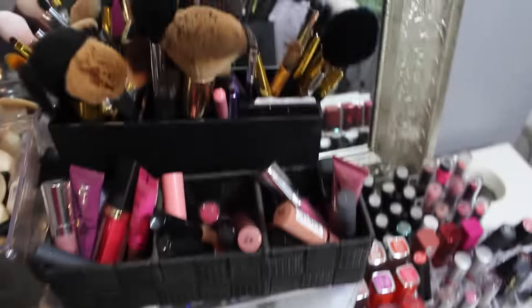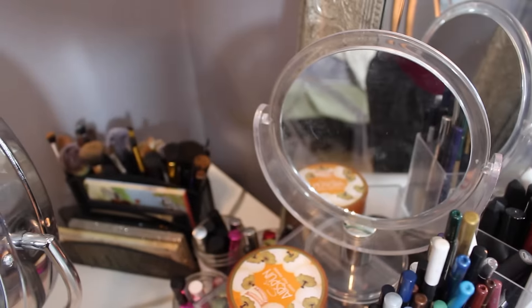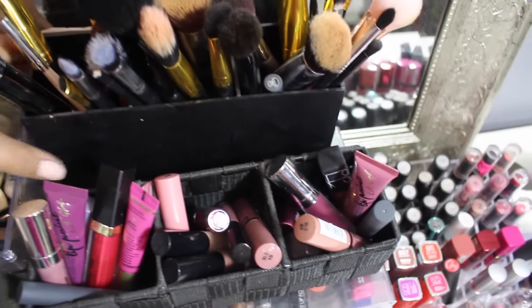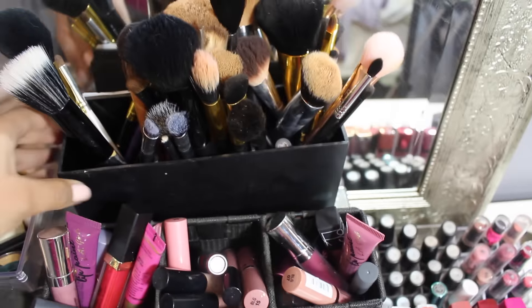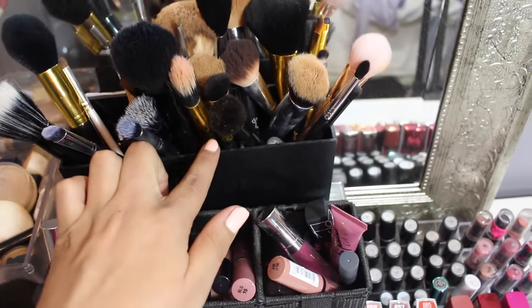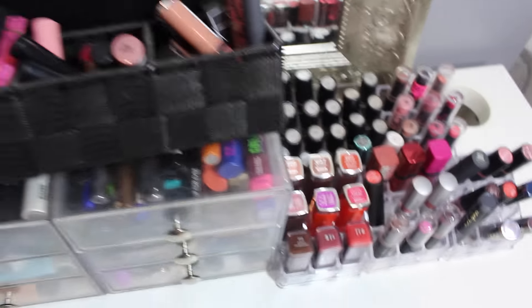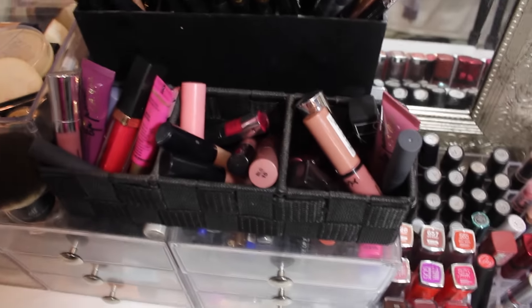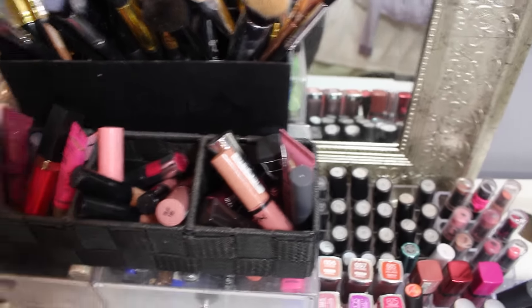I'm going to show you what I keep on top of all my drawers. Ideally this is where I keep my clean brushes, and over here is where I keep the brushes I'm using — but that's not the case right now. This brush holder is great; I got it from ELF years ago. It says 'eyes lips face' and has three little compartments for face, smaller face, and eyes — and it's only $15. This organizer I got from the dollar store is actually an office organizer. A big tip when organizing your makeup: head to the office organization section because you'll find all kinds of great stuff there.